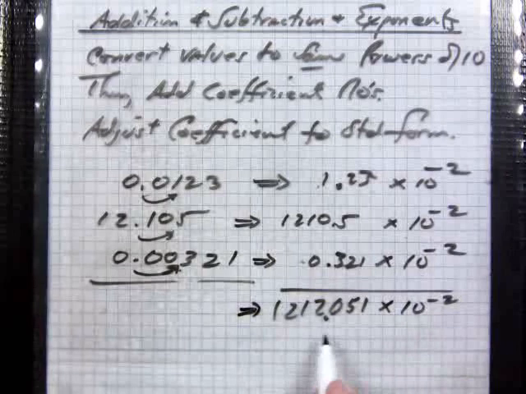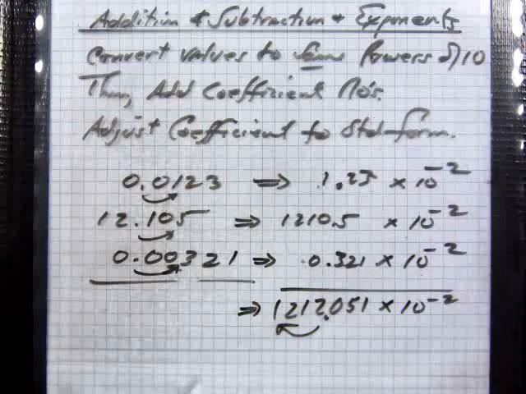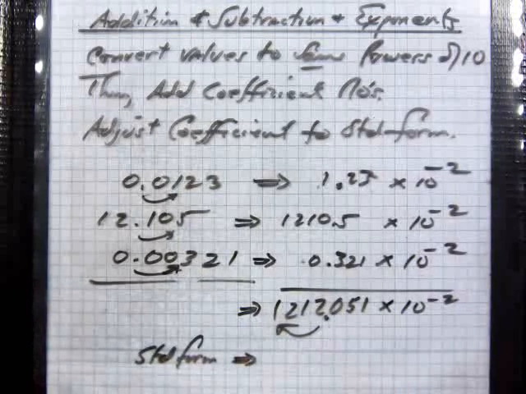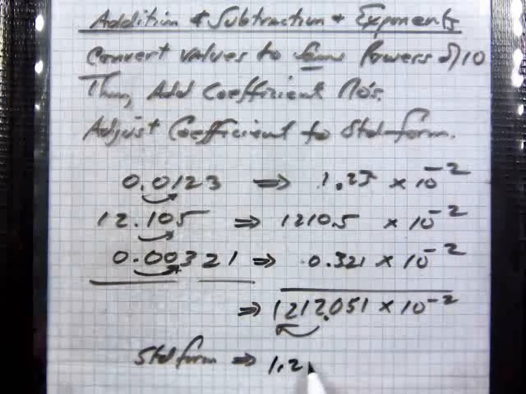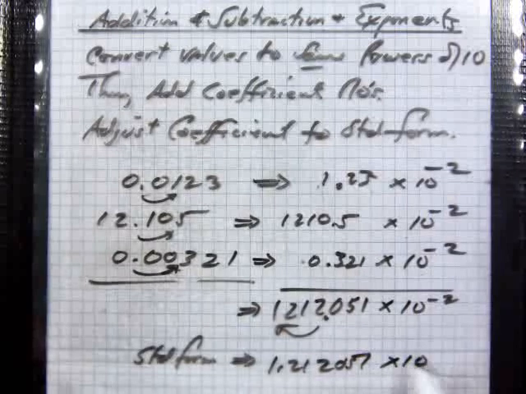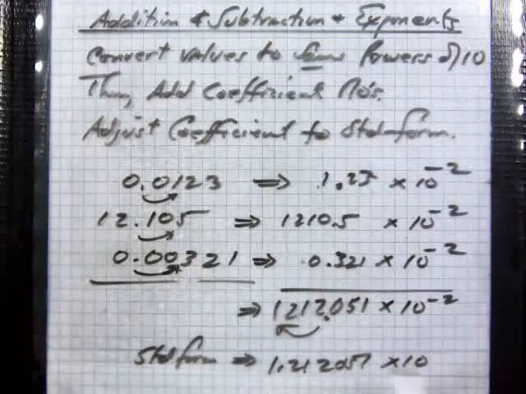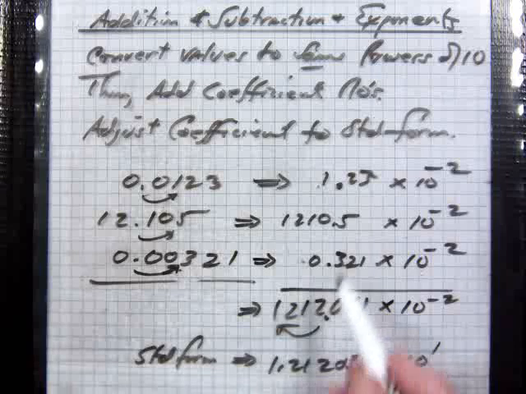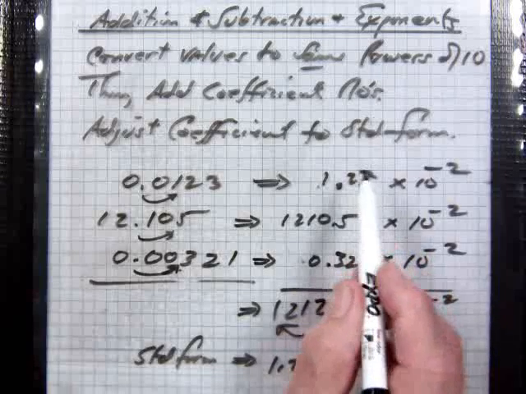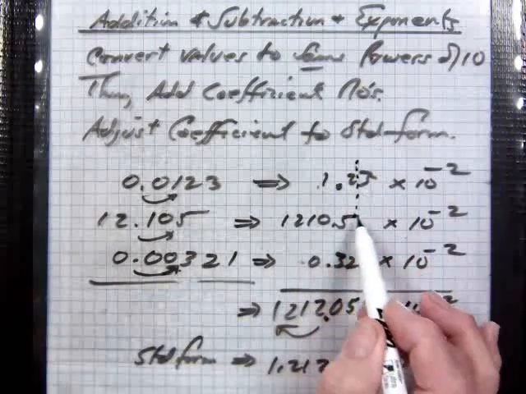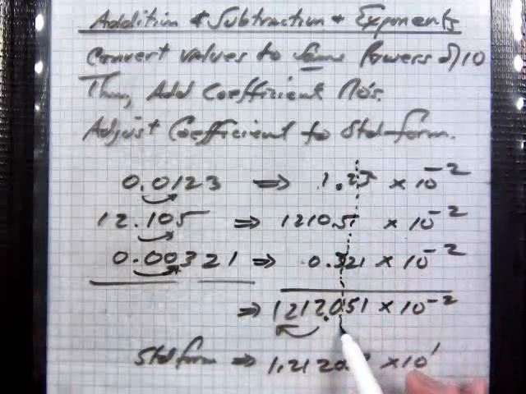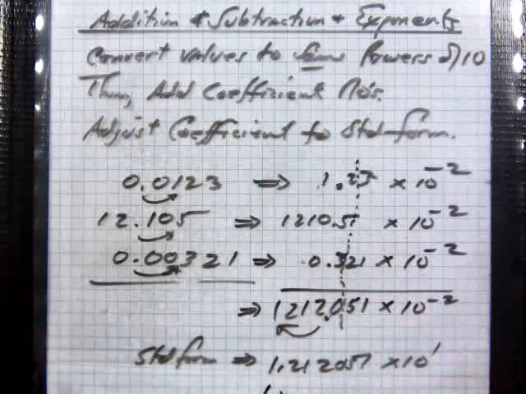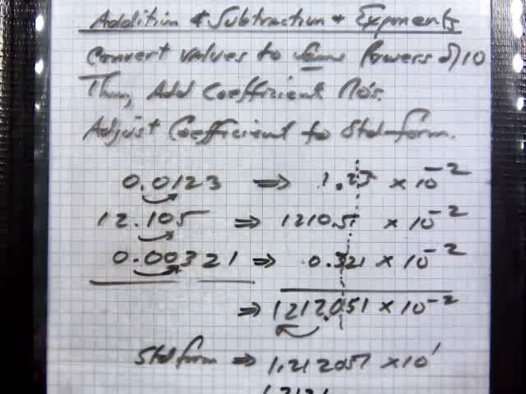So, from there, you want to put it back into standard form. And that's moving three places to the left, so we add back three. 1.2120051 times 10 to the first power. So, and three back to that, give you first power. And so, we'd round this to this position, least number of digits to the right of the decimal. We'd make that 1.2121 times 10 to the first power.